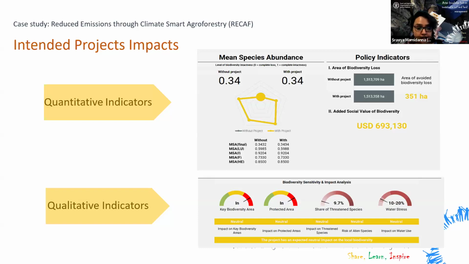And even such a slight increase can help in preserving intact ecosystem health on close to 351 hectares, which is huge when you put things into perspective.